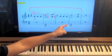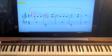1, 2, 3, 4, 1, 2, 3, 4. See how I counted the rest there? Look at the left hand.